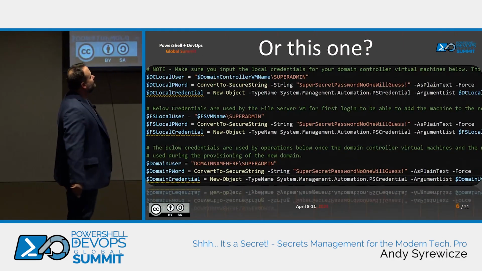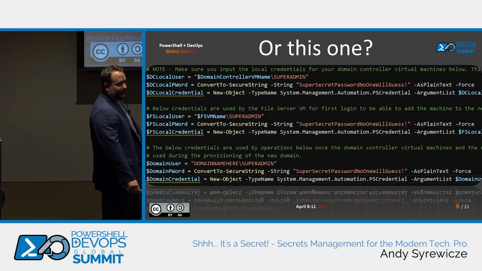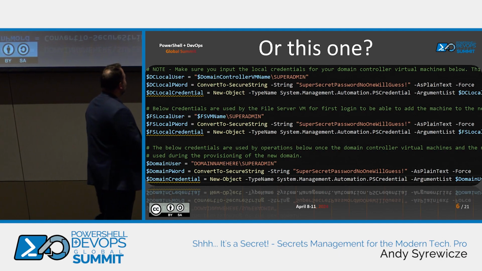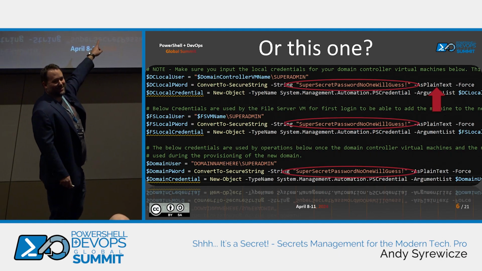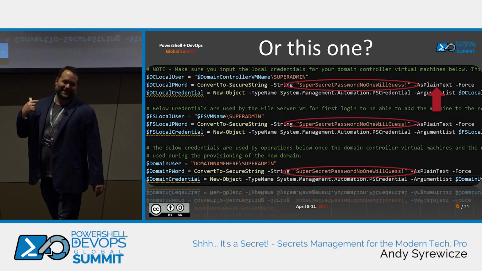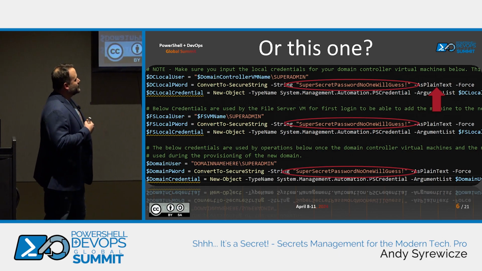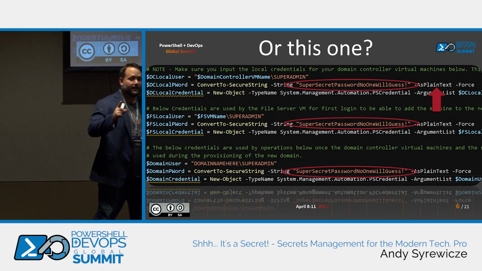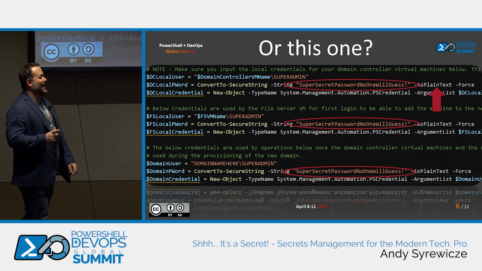All right, how about this one? What's the problem with this script? Yeah, look at that. And not only once, it's in there 3 times. I wrote this script 8 years ago, so I can fall on my own sword for this one. In my defense, this was not for production. This was for a lab.